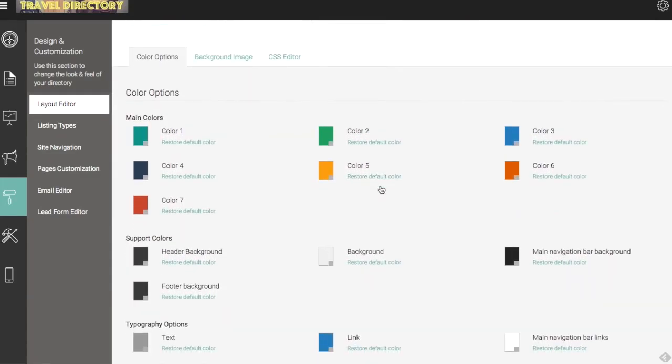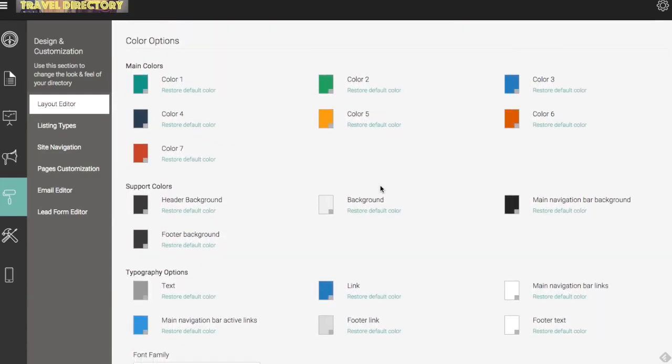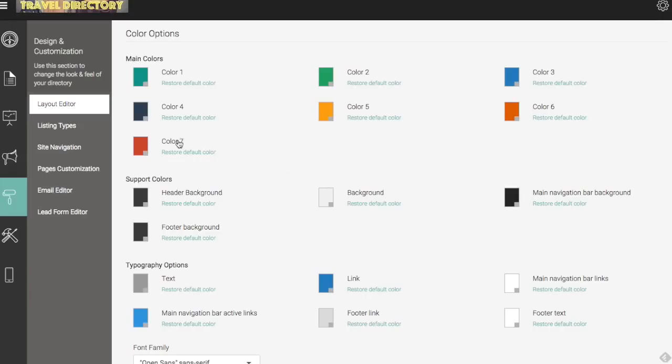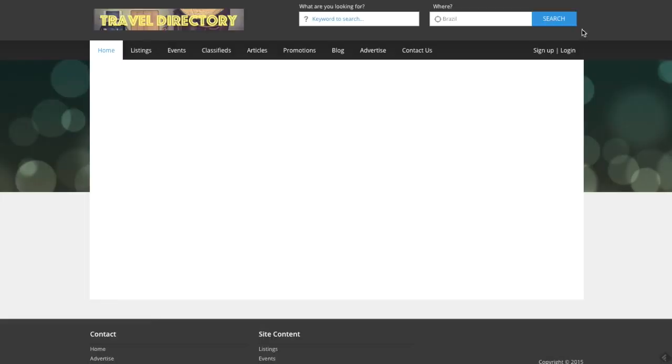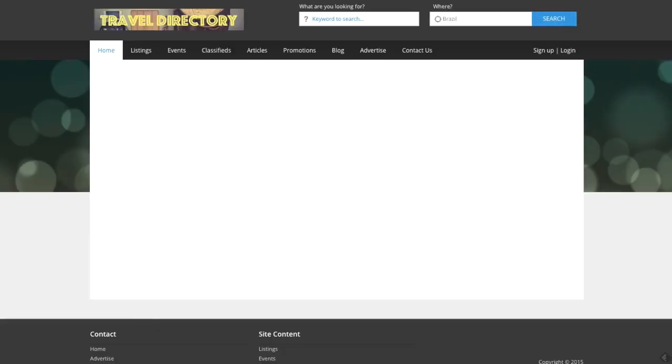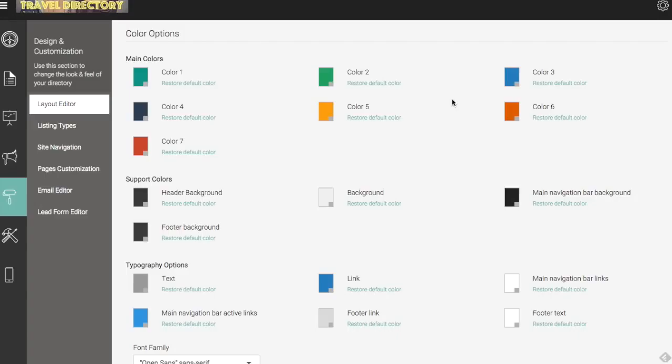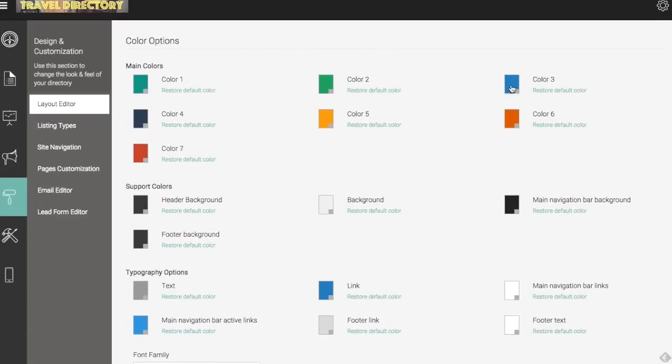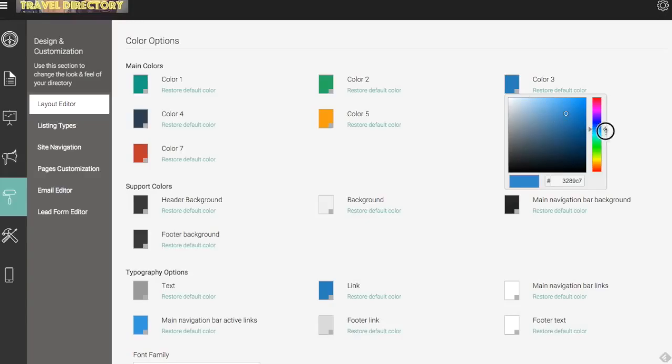So we have our color options here. I do recommend, for some of these that don't have labels on them, colors 1 through 7, going over to your front end site and checking out some of these colors, then coming back and seeing all the places that they may be affecting. You can see right off the bat we have that blue and that blue here. Some of these other colors are further back within the directory, and you'll see those later. It's very easy. When you click on one of these, you can change a color.